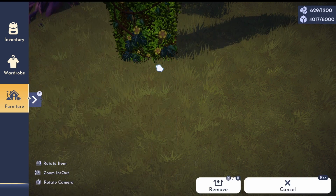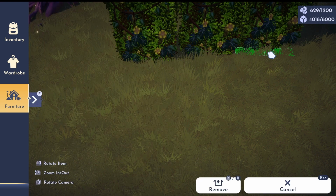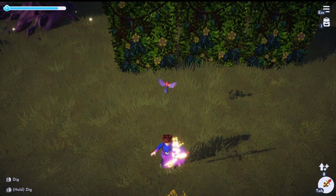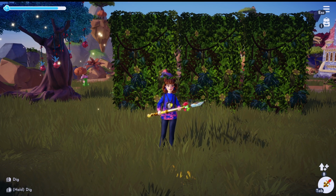Also, the vine walls were really helpful because I was able to hide additional items behind them to increase my tags without overcrowding my photo. And that's something you can do if you don't want to use too many items in your photo. You can always hide additional items behind your setup if you have room.